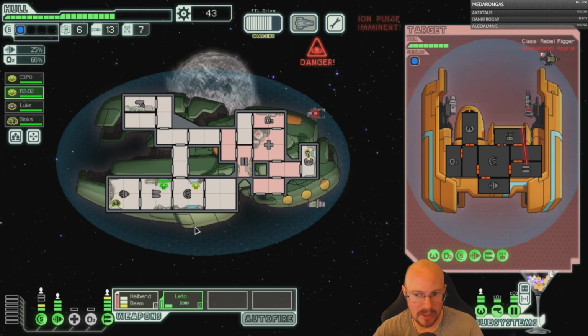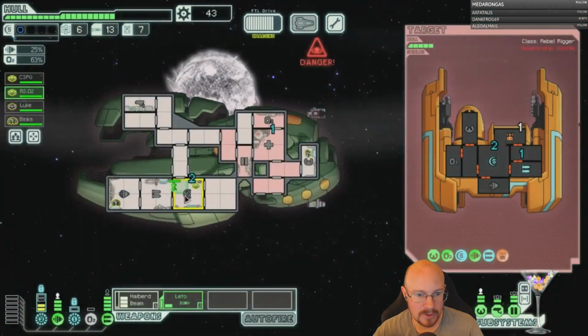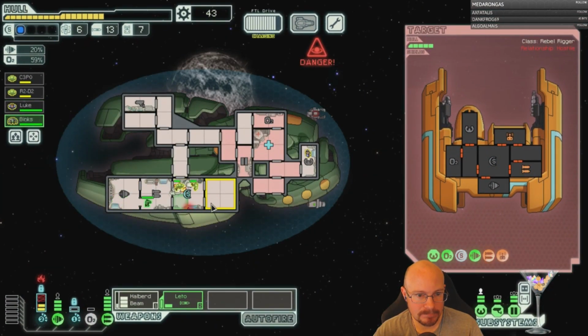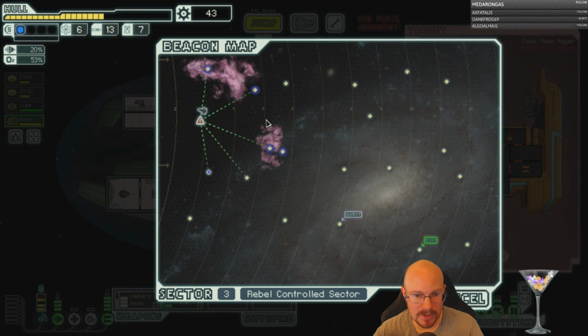Oh, and I can get shield by doing that, too. Okay. Crap. I was too late. Help us, Jabber Jar Binks. You're great at putting out fires, right? All right. We got to leave the pulsar.